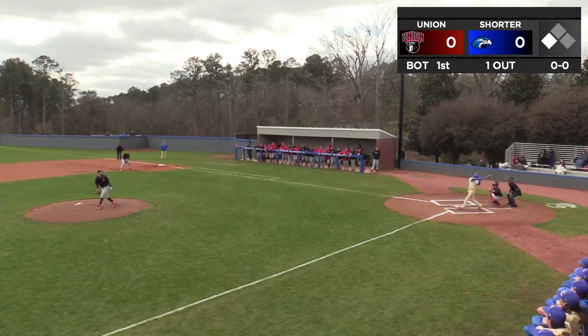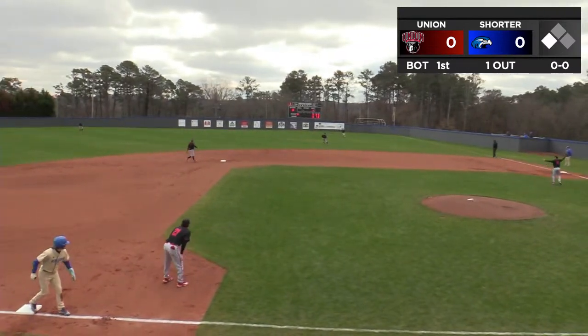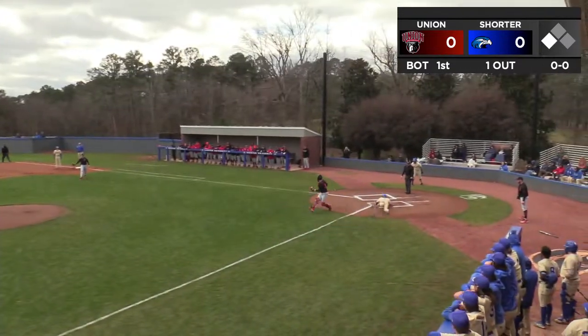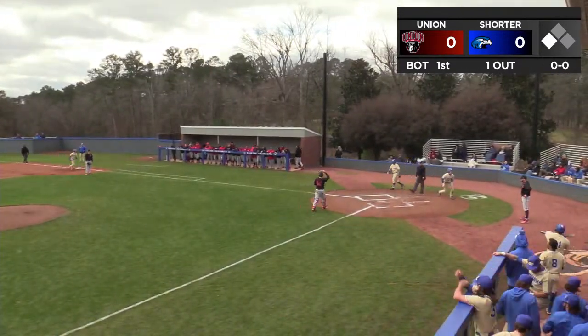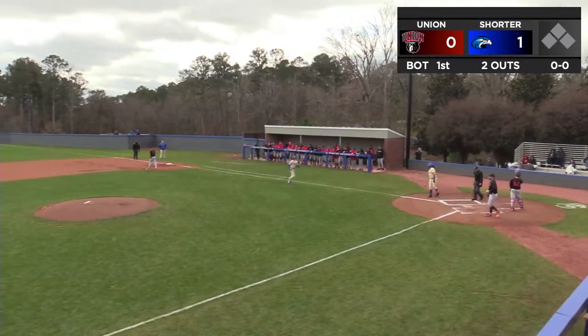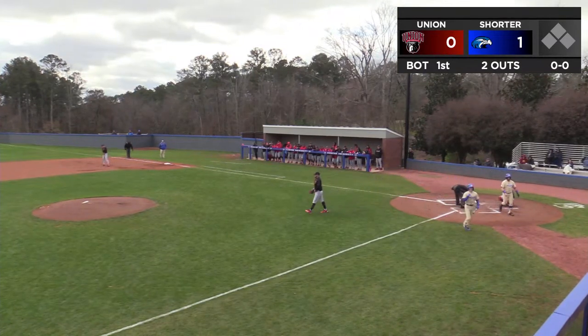Flies this one in the air to right. Shavy's in pursuit, coming in. Makes the catch. Schroeder will tag. Here's the throw to the plate. It is not in time. Sacrifice fly by Jacob Pager scores Tommy Schroeder from third, and the Hawks strike first. Here in the first, they lead 1-0.